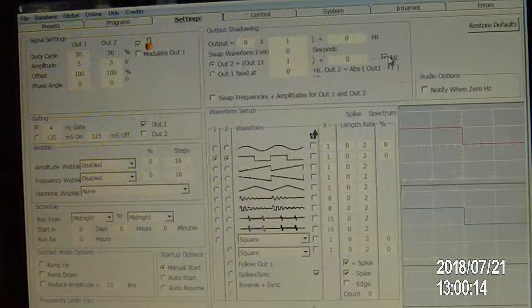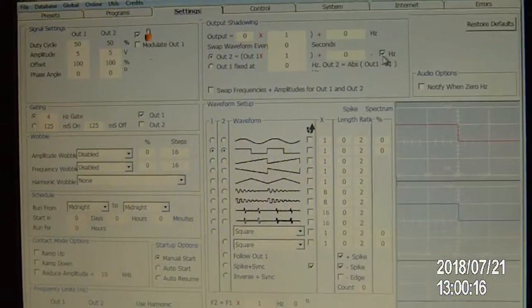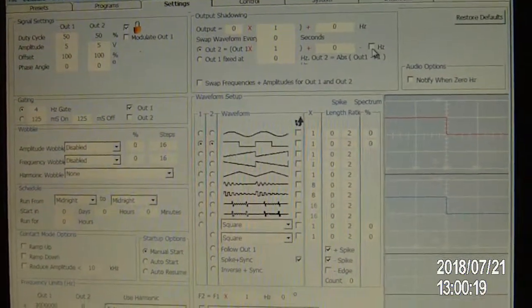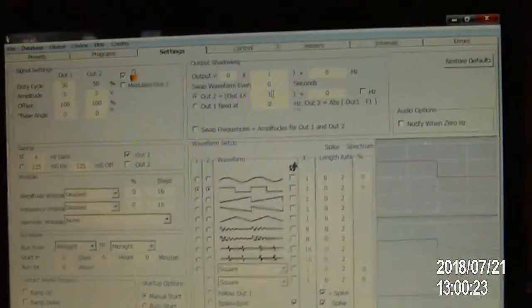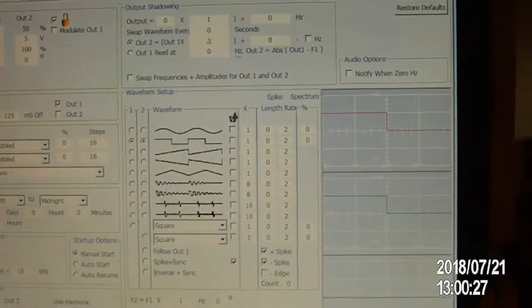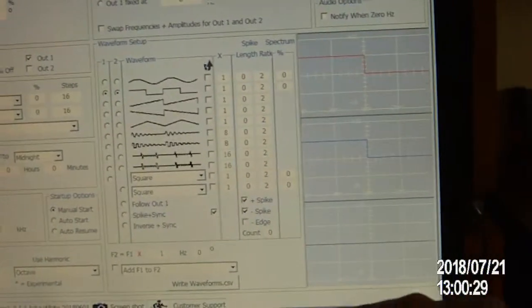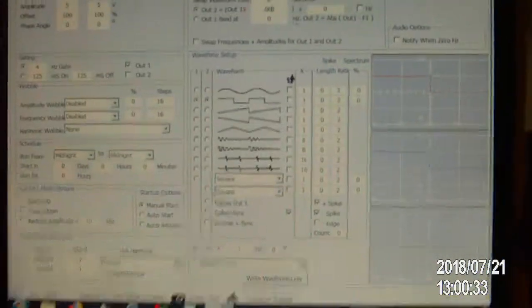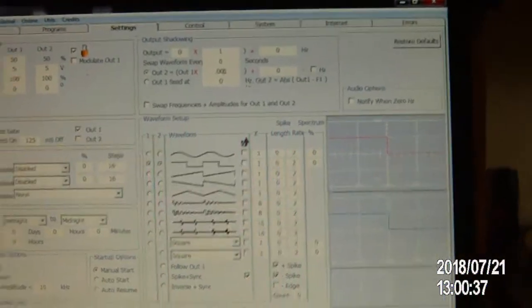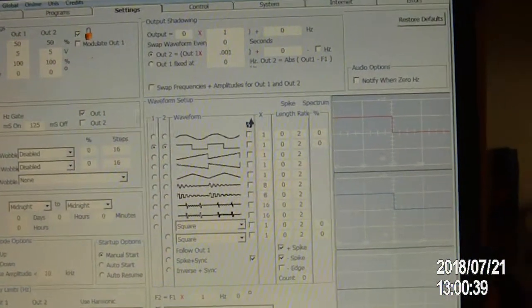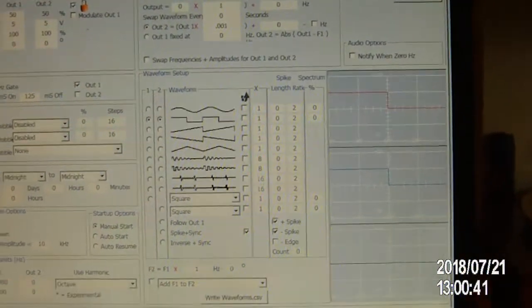You see here I took out to take away the jack, and here I will give them another setting, 0.001. So this is a thousandth of the output 1. You will see what will happen.